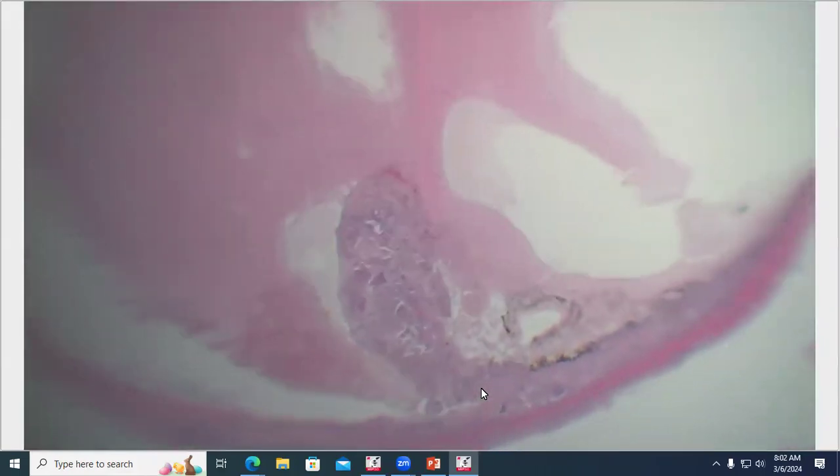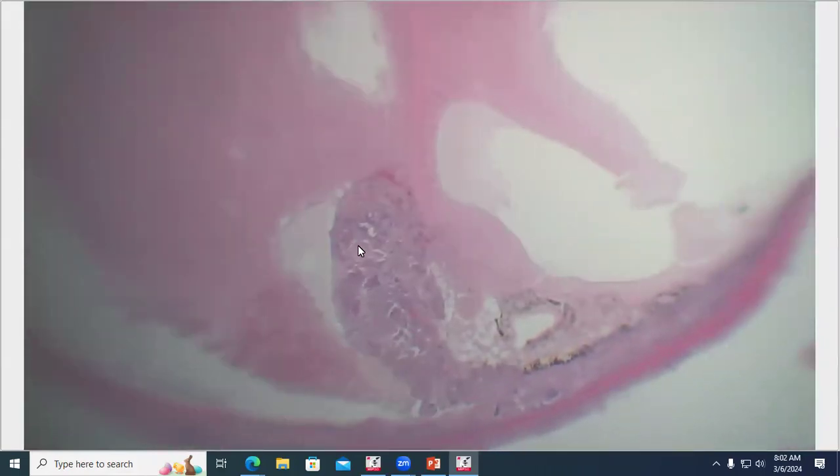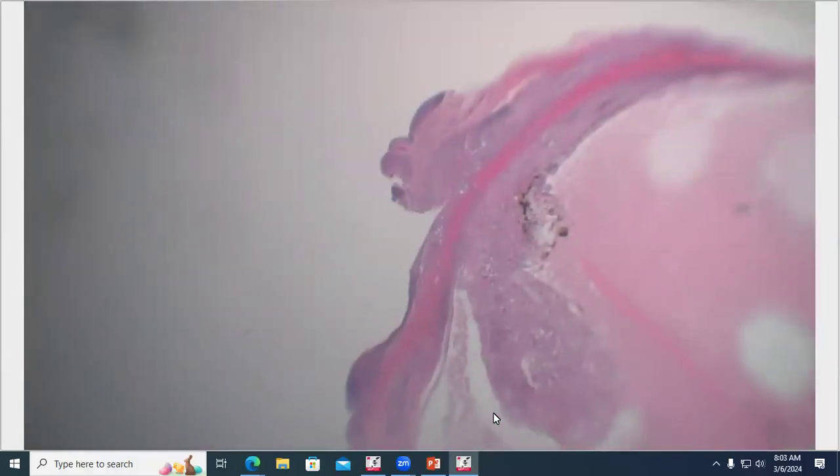Okay, so here's our cornea. It's quite busy, so there's quite a bit going on there. And then as we move back into the globe, you can see that tan flocculent stuff that we saw in the gross photo corresponds to this pink dense stuff. When we look at the iris here, it is expanded as we saw grossly, and it is also quite busy. So there's quite a bit going on in the iris stroma that does extend back into the ciliary body a little bit on both sides.